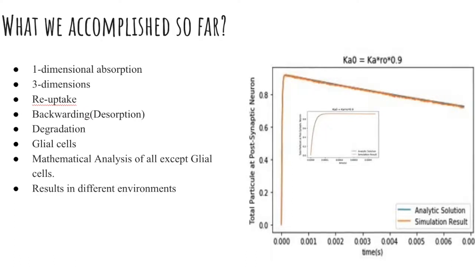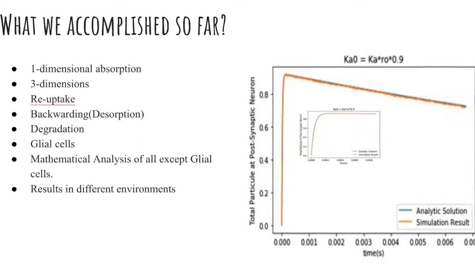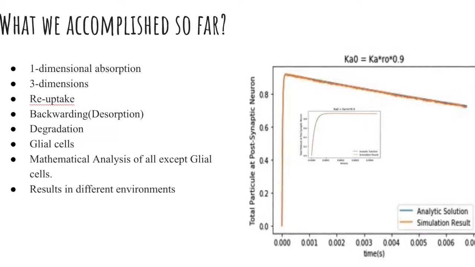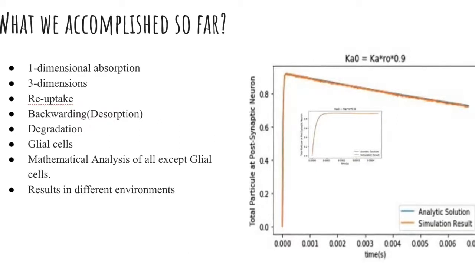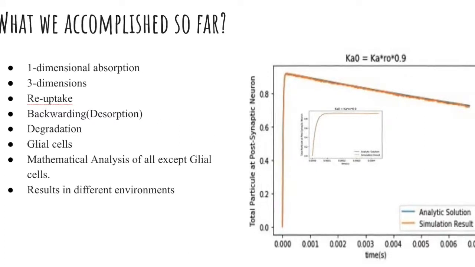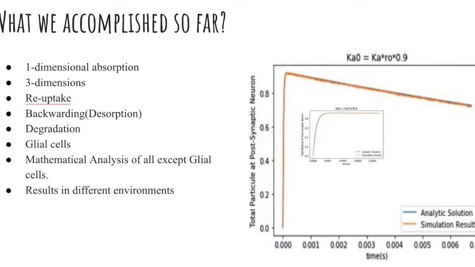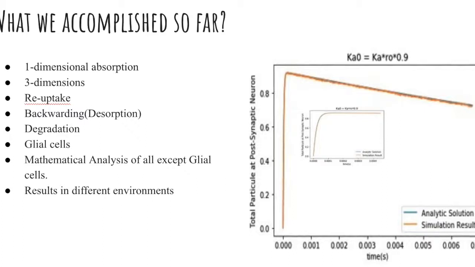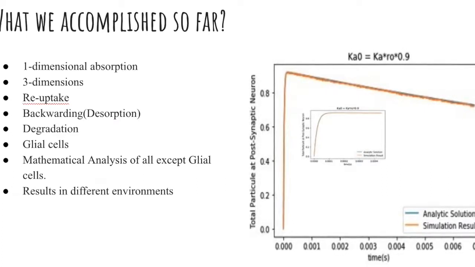First of all, we solved the diffusion equation only for a fully absorbing postsynaptic wall. It was easy and solved by separation of variables of the particle density function by time and position. The next work was a bit complex. We solved the diffusion equation for an absorbing postsynaptic cell and reuptake mechanism. In order to solve it, we used Sturm-Liouville theory.